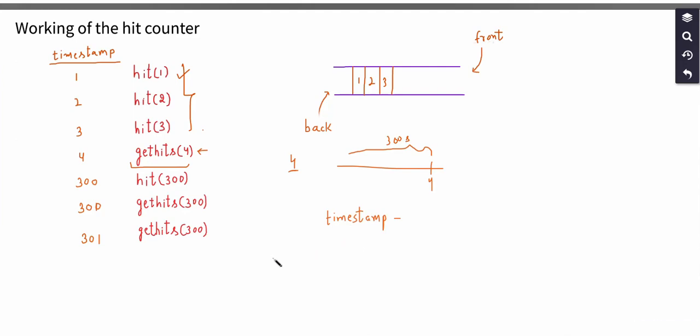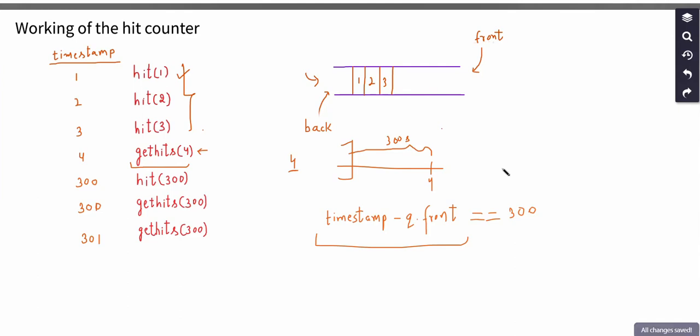Then we have to subtract that extra portion which is beyond this 300. So we start from the back of this queue and we extract the very first element, that is queue dot front, and this portion must be equal to 300 because that's what we want to keep in our queue. We just want to keep the hits in our queue which lie within the range of these recent 300 seconds.